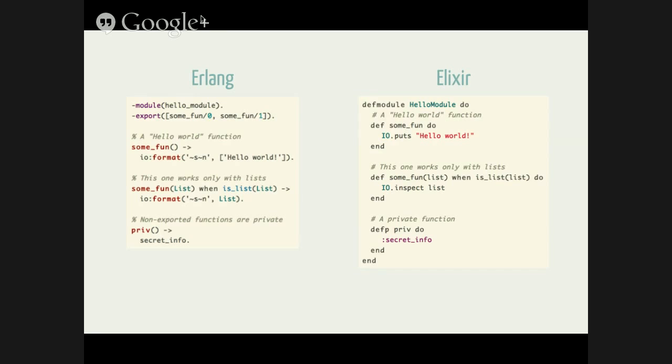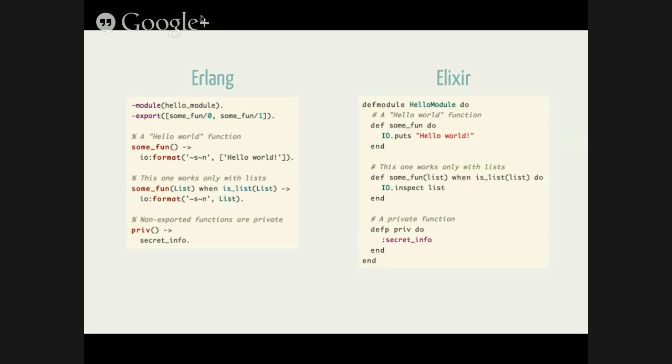All of these functions are inside of this hello module, and we have this export thing up at the top, with the function name slash a number, which is actually its arity, the number of arguments that the function accepts. So this export is creating an API for this module, and then we have this private method down below that's not exported. So that's how you declare a private method. So if you can imagine a big library with lots of private methods, I can imagine that export statement would get very unwieldy.